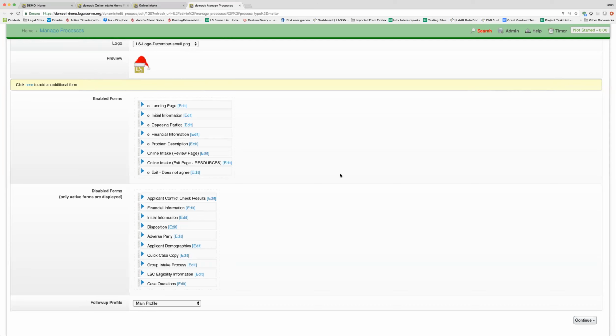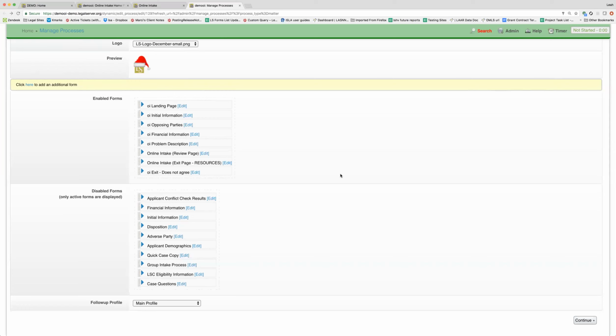We also, of course, have a transfer block. So that's where you're going to set up where you want the applications to transfer to. Again, that could be your one regular site, or if this were a regional or statewide online intake, you can transfer to multiple different sites, just depending on that criteria that you set up about who should get those transfers.